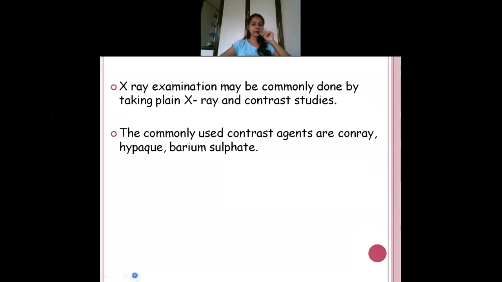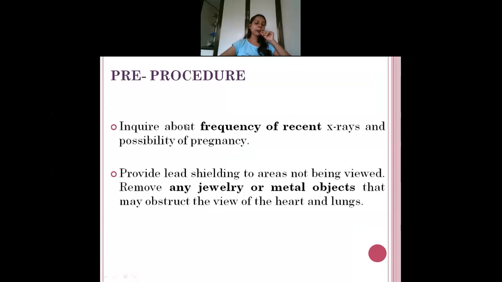Now, how will you prepare the patient for a chest X-ray? Commonly, we don't require much time to prepare the patient. You just inform the patient that they are being taken for the X-ray. Before doing that, if the person is a female, we ask if she is pregnant, because normally during pregnancy it is contraindicated. Other than that, ask the person to remove the clothes and put on the hospital gown.